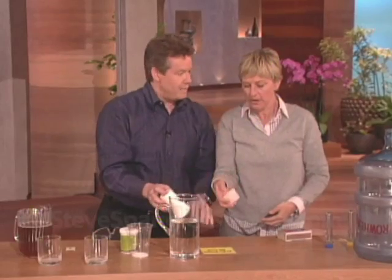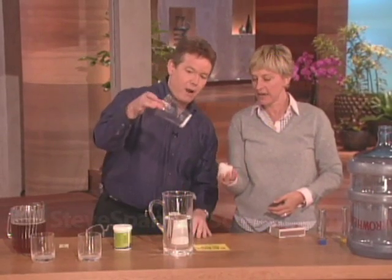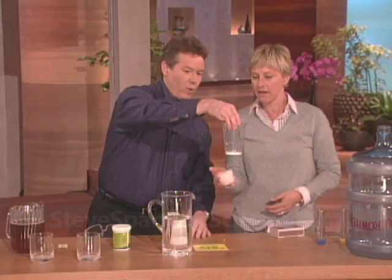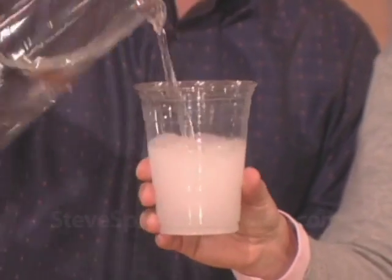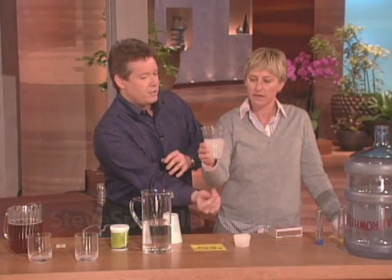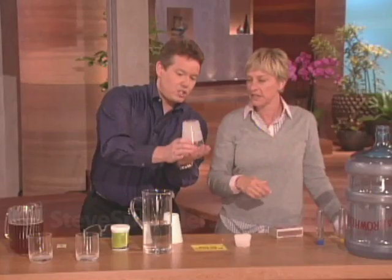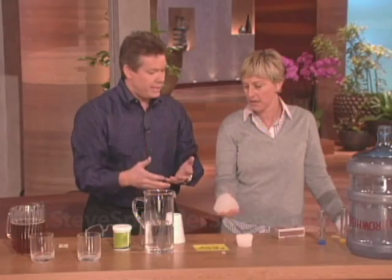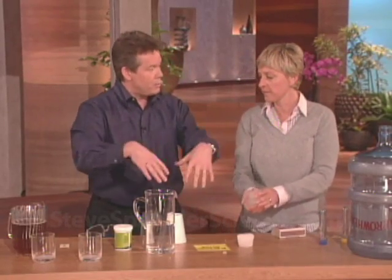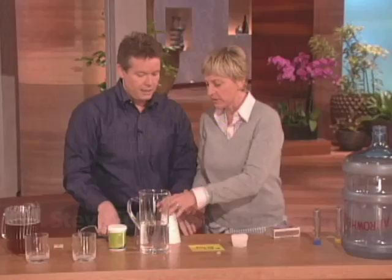What did you have in there? Nuclear waste! Believe it or not, if you take a diaper and you dissect a diaper — a baby's diaper — there's this polymer inside. It's this white powder that you see here. It's like a sponge, and polymers are all around us. This happens to be a super absorbent polymer. In a diaper, this is what makes it super absorbent. It'll dehydrate and turn back into the powder, and you can do it again. They use something similar in agriculture — you can put it under your grass and the roots can reach down and pull the water back. It's amazing.